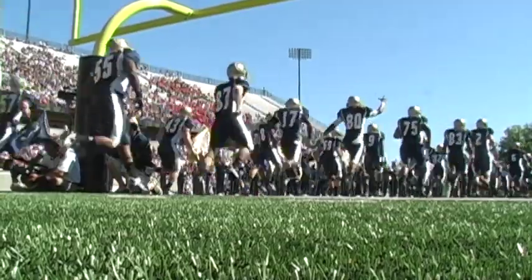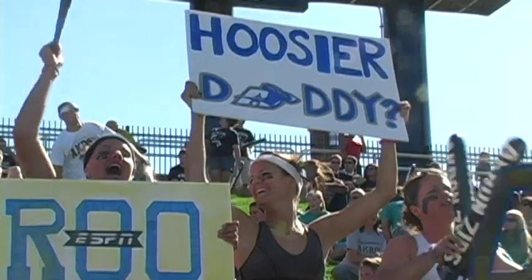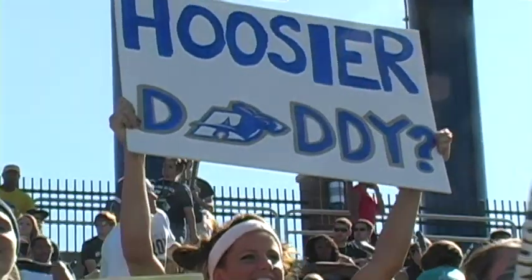Akron's a great team and we came here expecting to play four quarters. They definitely showed us in the beginning that they were ready to play, but we think we did a good job keeping our composure — especially in a great setting like this. They have a nice new stadium and fans getting at us, but sometimes we feed off of that too. They gave us a game today and we think we did a good job pulling away at the end.